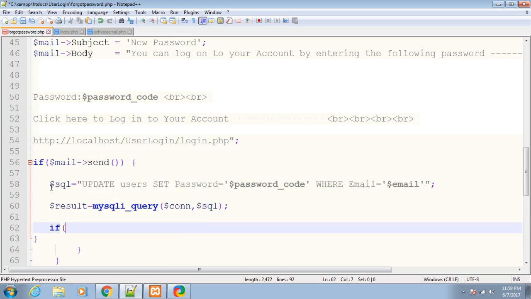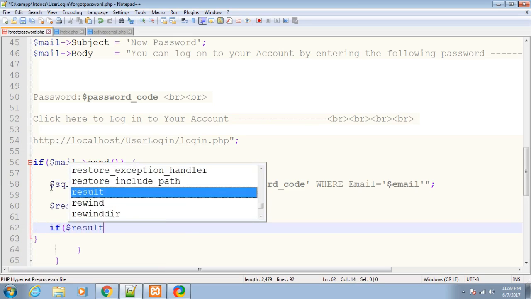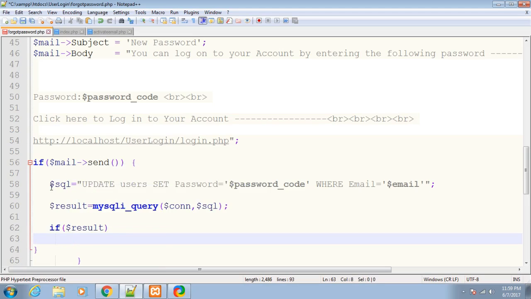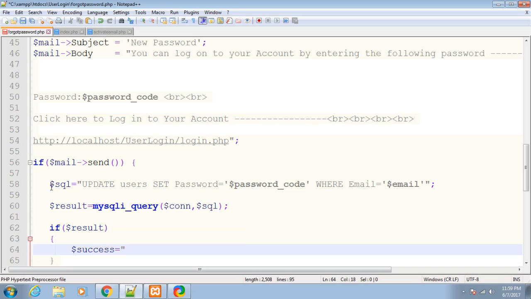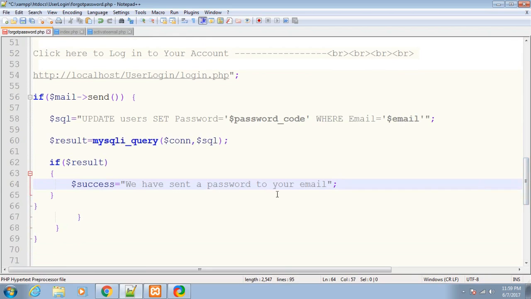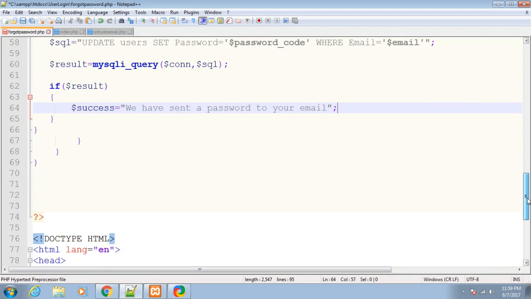So if the query executes successfully, then we can print a success message to the user that we have sent a password to your email. You can check your email and then you can log into your account.